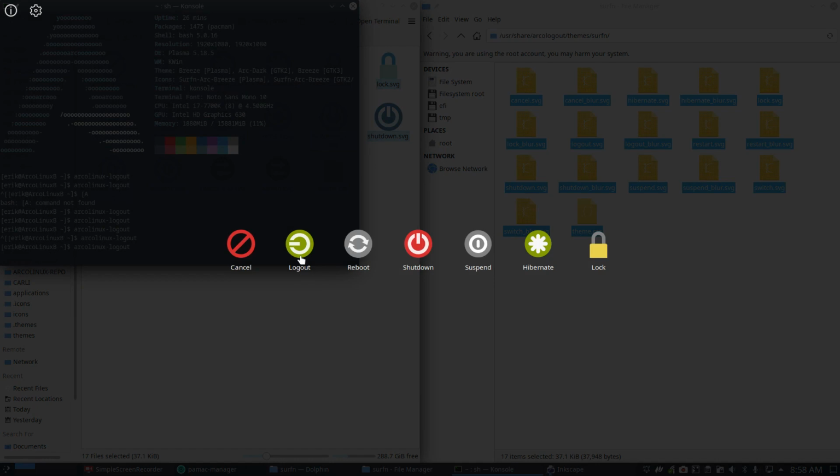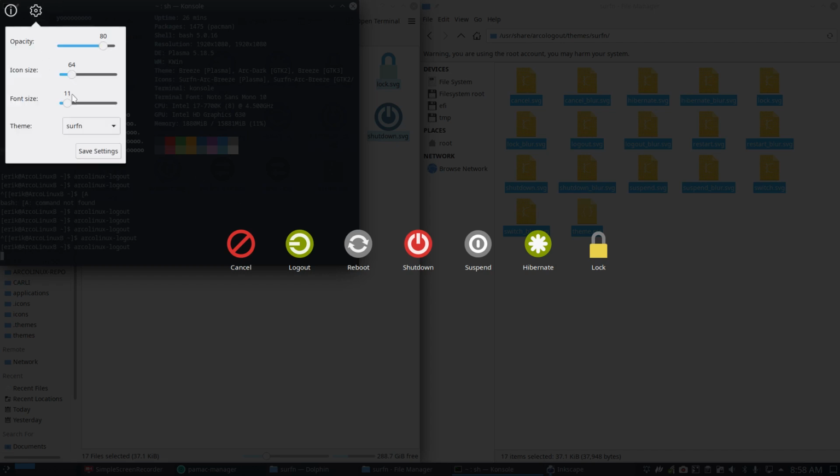I really don't like the green, but it's okay. We can make different colors. This is gray, that's gray. We could have a different color down here in the back. We can make it also bigger.